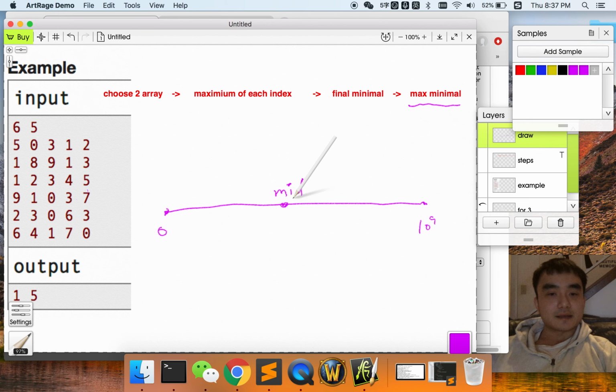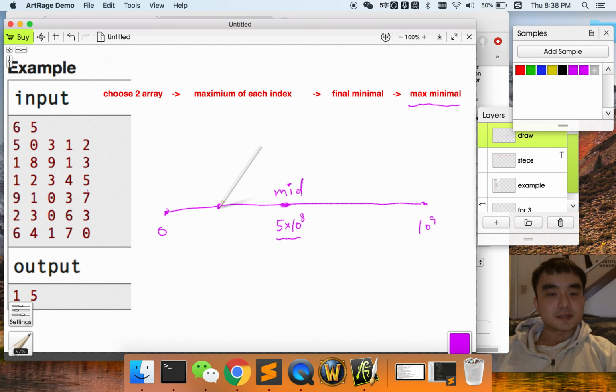So let's say this mid here is 5 multiplied by 10 to the power of 8, right? So let's first check if this number can be the max minimal. So of course it cannot be, right? It's too big, right? If it cannot be the answer, we are going to choose a smaller one, right?